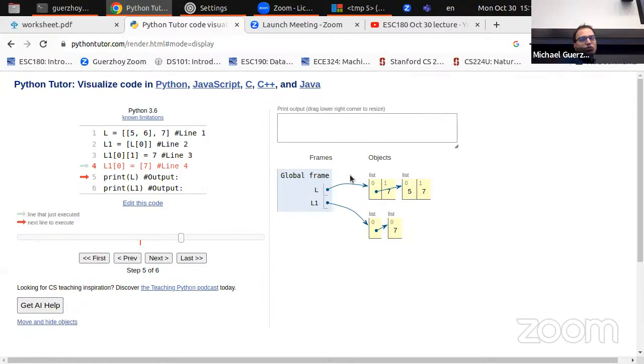And now, of course, what's L? Well, L is this list 5, 7, and then 7. So that's what gets printed. What's L1? Well, L1 is a list that itself contains a list that contains 7.